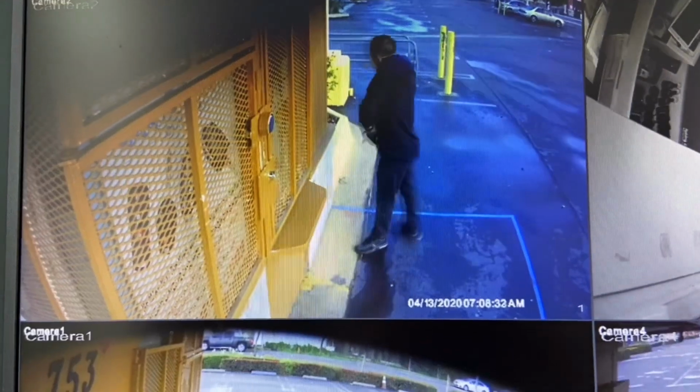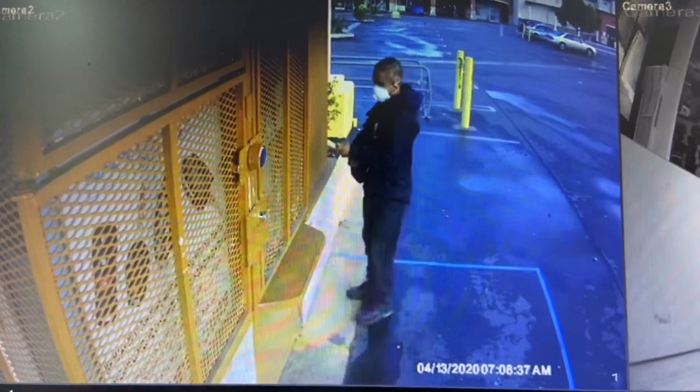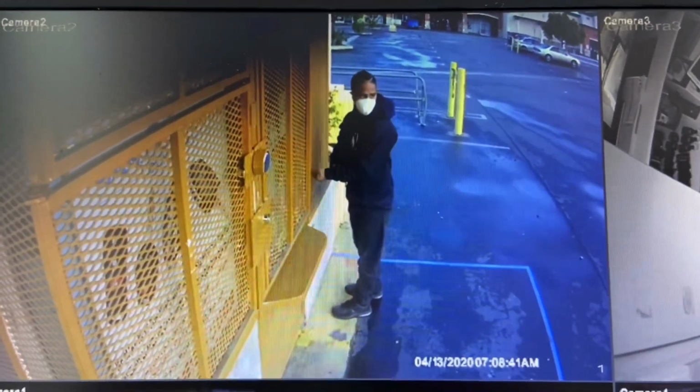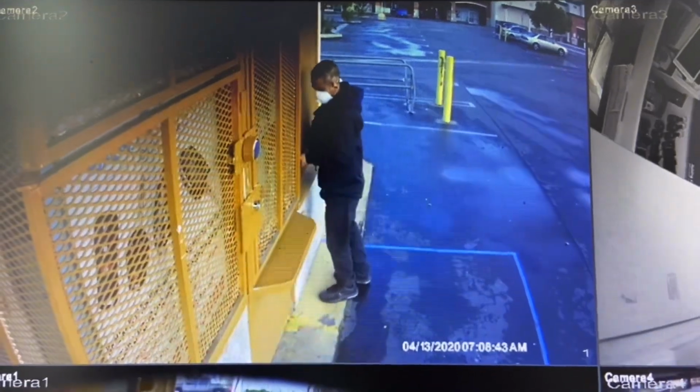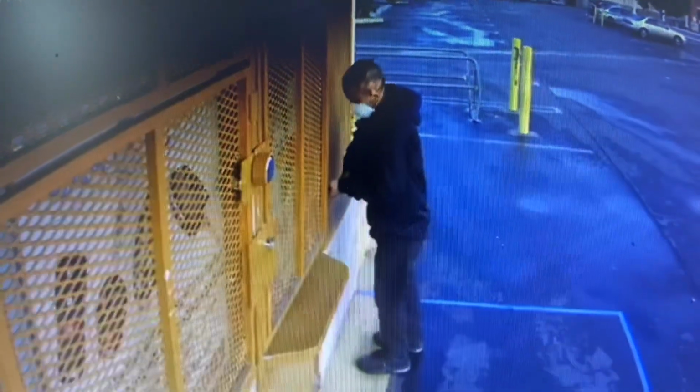Weasel. This guy over here. This is a possum over here. He has a rat tail. Scars on the side of his head. Look at him. He really thinks he's gonna break in there.